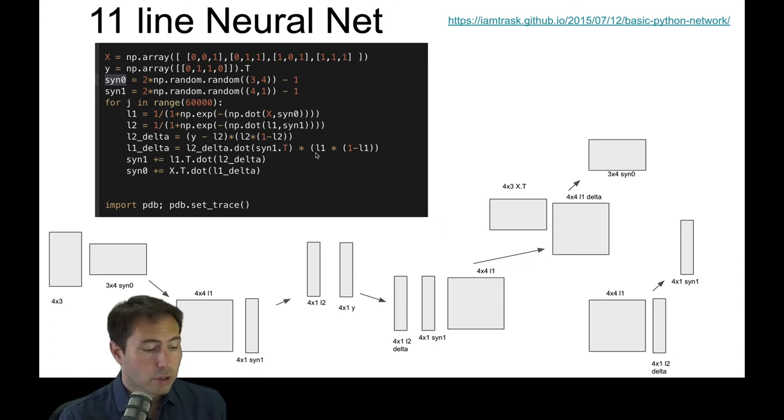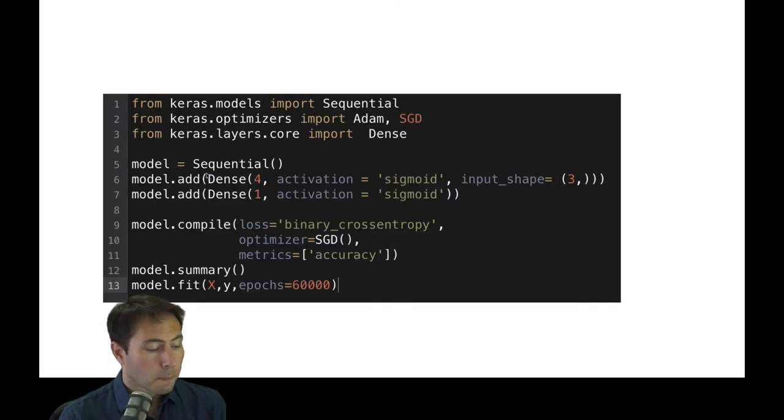So I also want to note that this matrix, this structure that we have in 11 lines of code has a corresponding structure, which really looks something like this. If we were to bring in some type of sequential model, we're going to use stochastic gradient descent. We're going to have a dense network. And we'll create this model. It's a sequential model. We're going to add one layer. The layer has four values. The activation is a sigmoid. The shape is three. That's the input shape. And we come in with three column vectors.